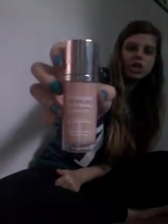And the other one I found that I like too is the Neutrogena Hydro Boost foundation. It moisturizes, it plumps, and it stays on your skin for 24 hours. And these are both very light and airy, and I love that because you wouldn't even know you're wearing it. It's just so pretty. I love it. And these both match my skin tone, so that's great.